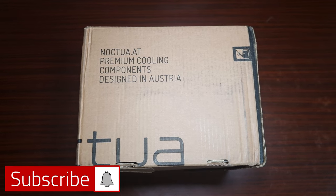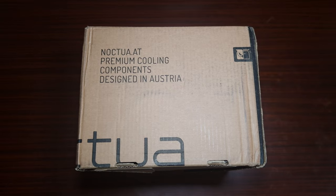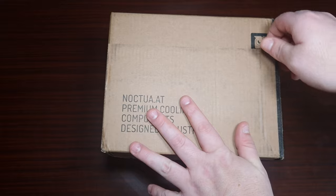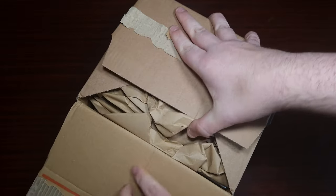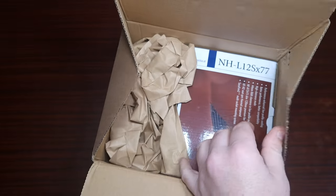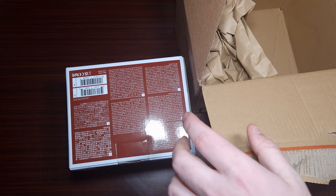Right then, as you can see here, this is something I've just received from Noctua. So let's take a look at what came in the box. What could it be? What could it be? What could it be? Looks like a new cooler.